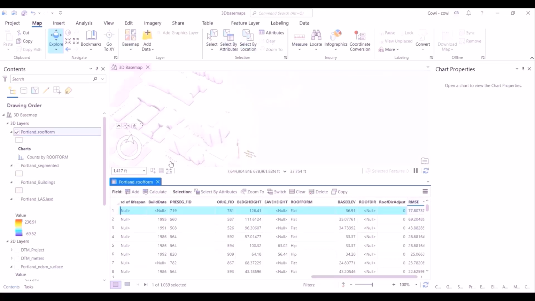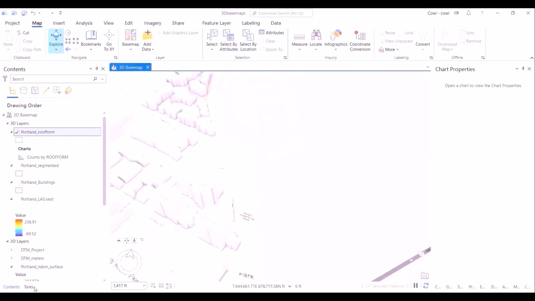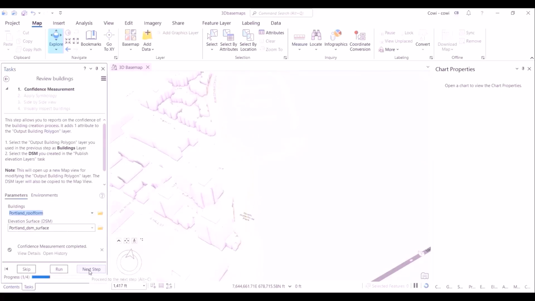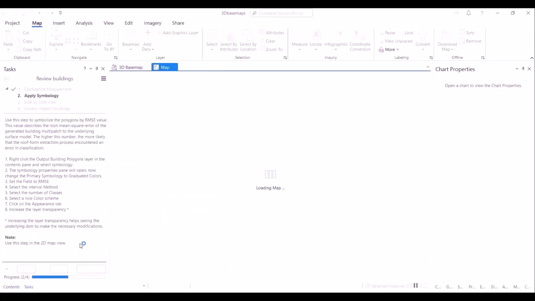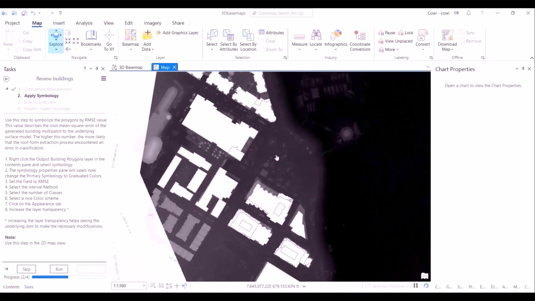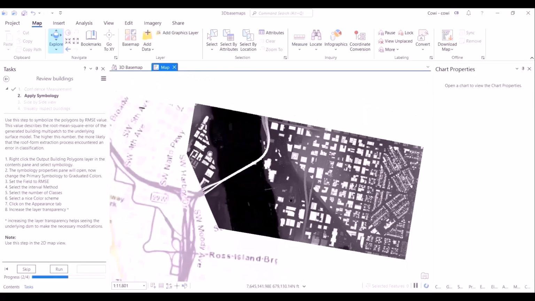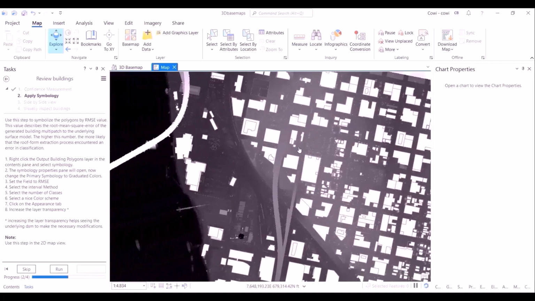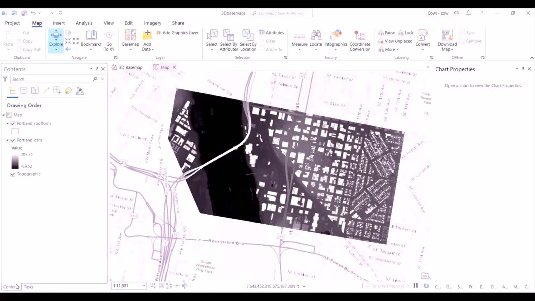Subsequently, what we will do is to visualize this particular layer based on the RMSE values. As we load that particular step, it is important for me to convey that the tasks section which you see on the left of your screen is a predetermined created workflow which we've downloaded from the ArcGIS solutions page.